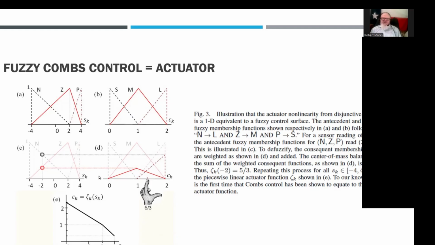We can derive this from our intuition. So you can think of this system as being generated by your intuition. And if this is generated by your intuition, this maps to an actuator function, which is something which you can substitute in order to figure out what is happening. So that is fascinating, I think. Okay, so that's Mamdani control.